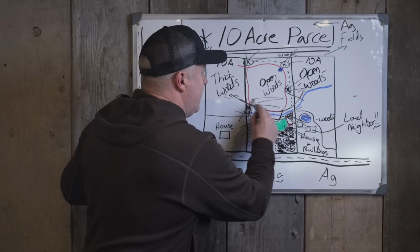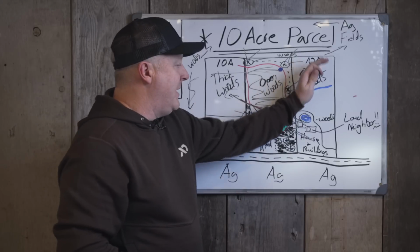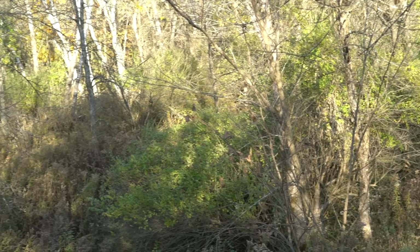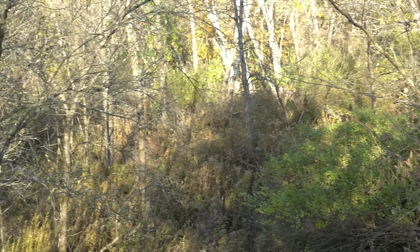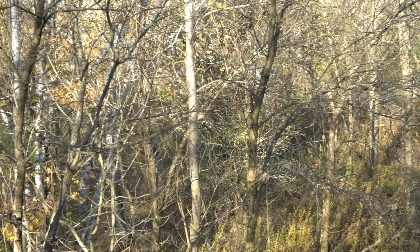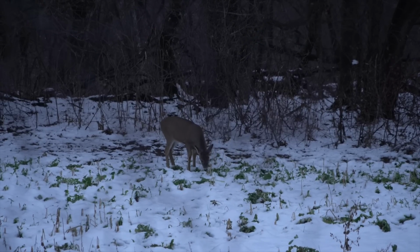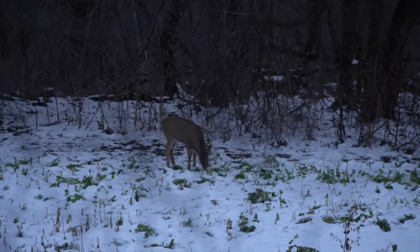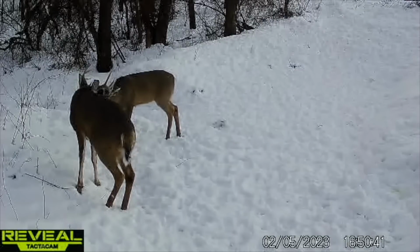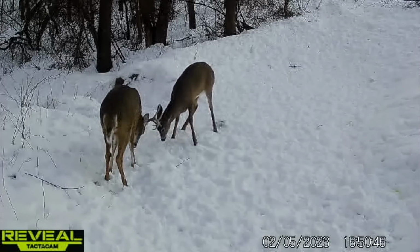And this becomes a big tangled mess in here, an extension of this thick cover. And with this open land and these loud, obnoxious neighbors down here calling the cops on each other. My clients actually had the cops show up at their house one time, basically a SWAT team surrounding the house, because they thought there was some domestic violence going on, and it ended up being the neighbors calling. They had the address wrong, so they went over there and took care of matters after that. But bottom line is a lot of loud noise, commotion, and open hardwoods, which means there's going to be some good bucks that'll transfer out of my neighbors'.